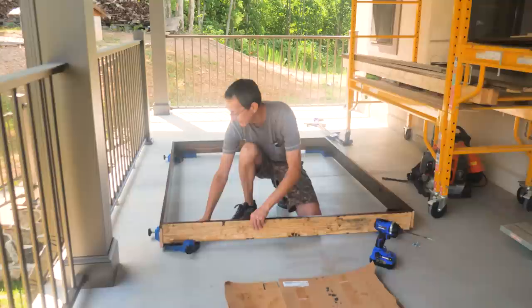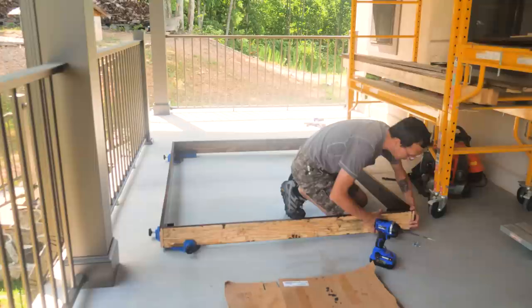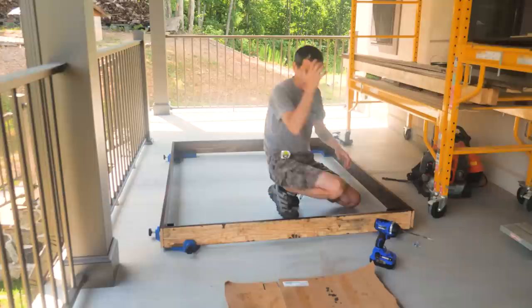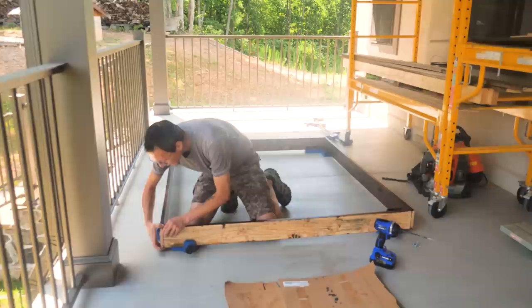These Rockler clamping jigs work really good for a big project like this, with long boards, 3/4-inch material. Really helps you get things squared up. Like, that's perfect. Trying to do this by yourself with one hand, without these, not so cool.